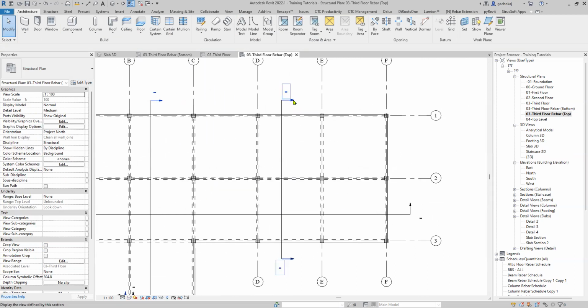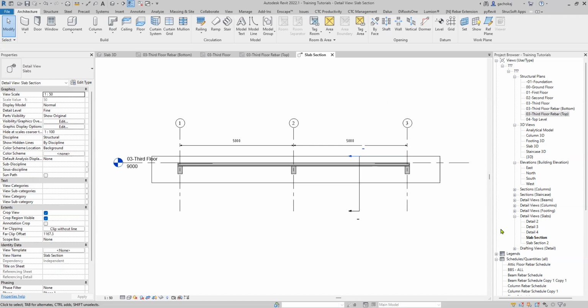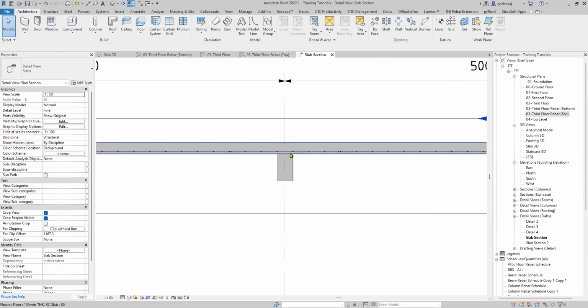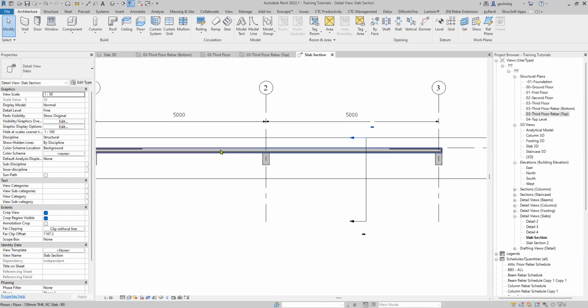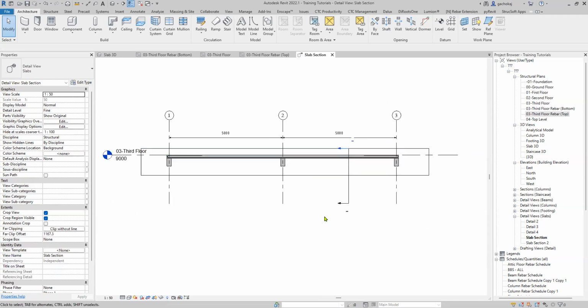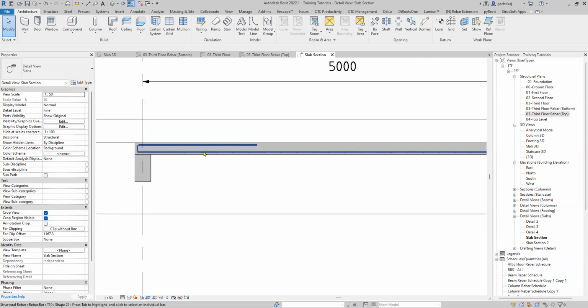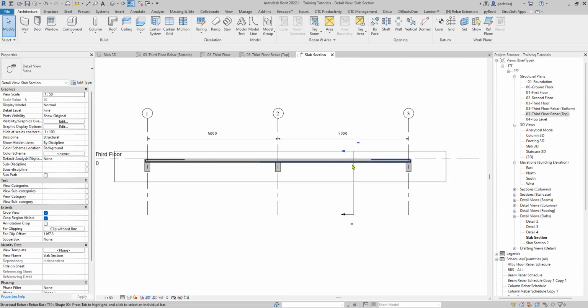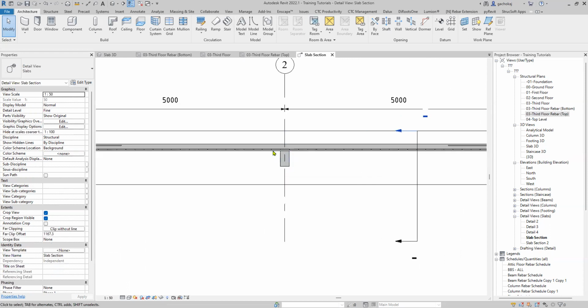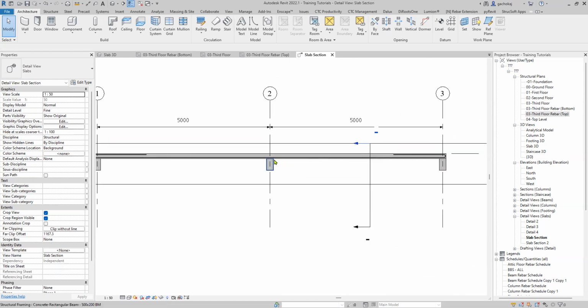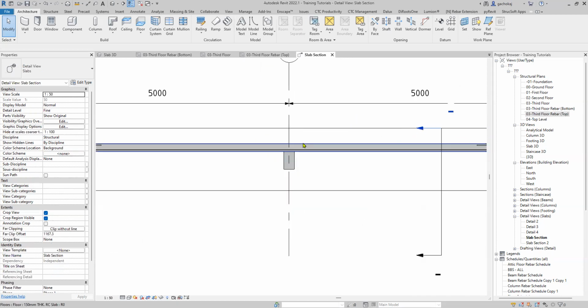So I'll start with this section. Just double click to open it. Slab section. So we'll start by doing top ones first. I know we need a top 1 here. And top 1s and top 2s tend to be easier than bottom 1s and bottom 2s, since majorly they don't have hooks on them. They're just normal straight bars. So let's do some top 1s here. Our span is 5,000, 5,000. So we are lucky it's the same.